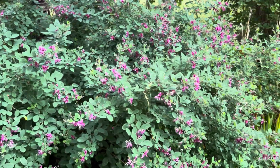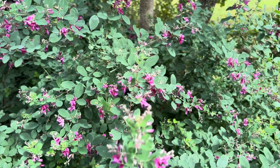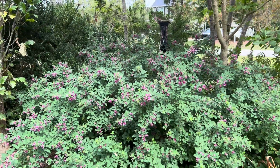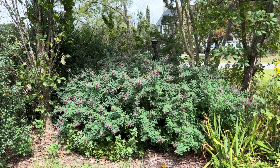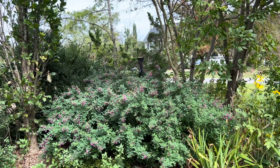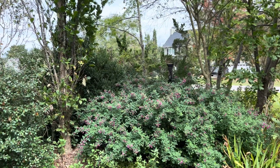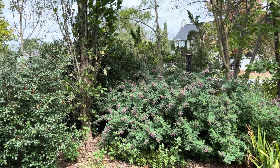You know, these beautiful bright fuchsia flowers. You could see bees really enjoy gathering nectar from them. And it really is just a beautiful fall blooming kind of deciduous shrub. Some years it doesn't die to the ground, but I have found the easiest maintenance practice is to cut it back flush to the ground and just let it regrow. And that may be in part why it's a bit shorter. I prefer this height versus it being double the size. It was just a lot. It was a lot to manage when it was so much taller.